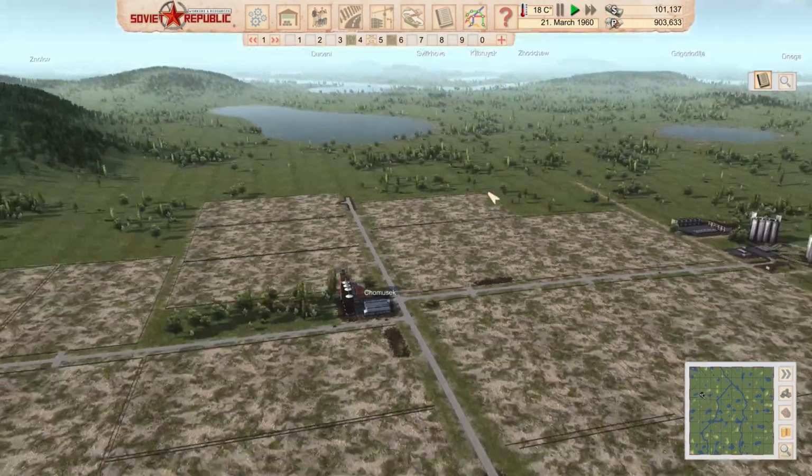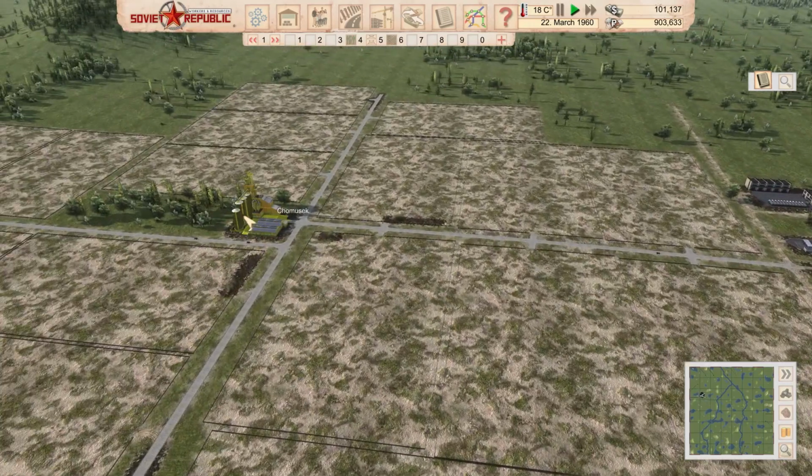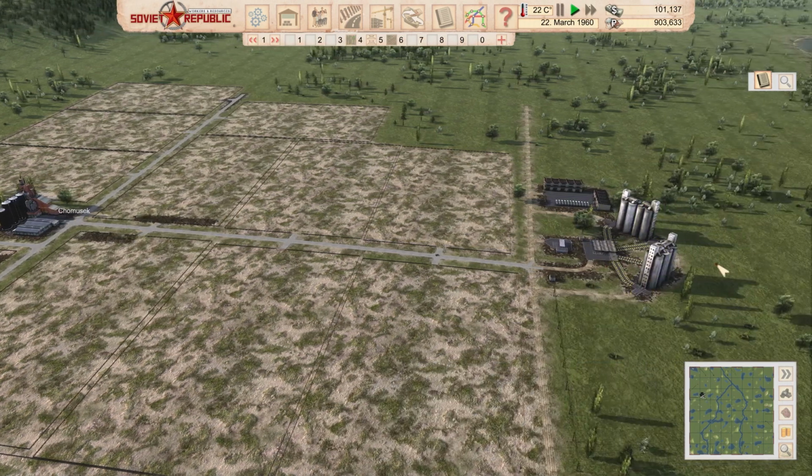Okay, so here we go. We have a simple setup of 18 fields and a farm. Farm will not have trucks usually, and its capacity is minuscule, is miserable. It's not even worth mentioning. 136 tons of crops. You can't put half of one of these fields in there. You're gonna have to have additional storage.